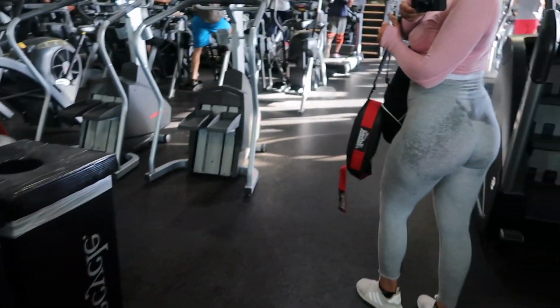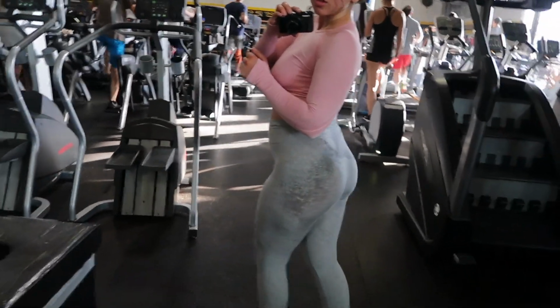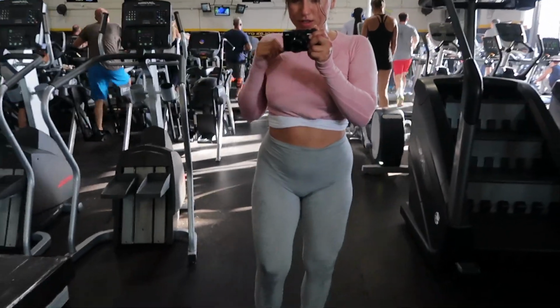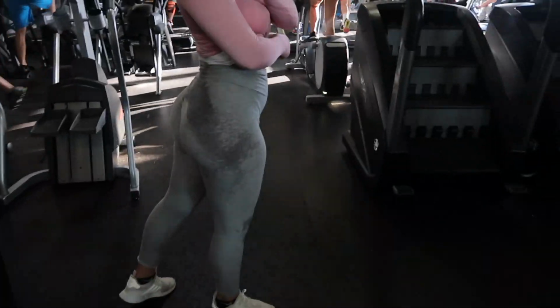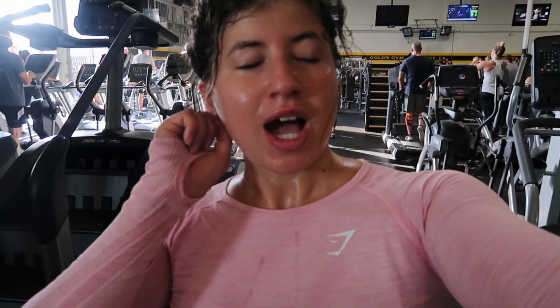All done the workout. Sweating like crazy. Feels good to get it done. I just did 10 minutes on the Stairmaster, sweating like crazy. And my stomach's growling, so I know it's ready for food. I was not super hungry when I woke up, so I got my hunger going and my metabolism going this morning. And I'm going to be training a client at 10, so I'm going to get home and I will see you guys there.